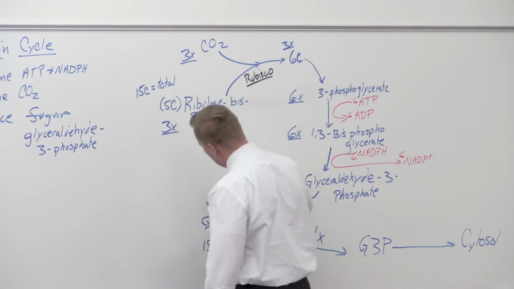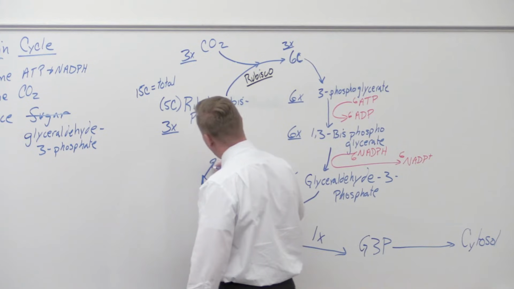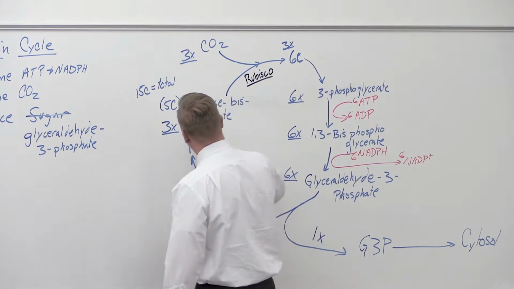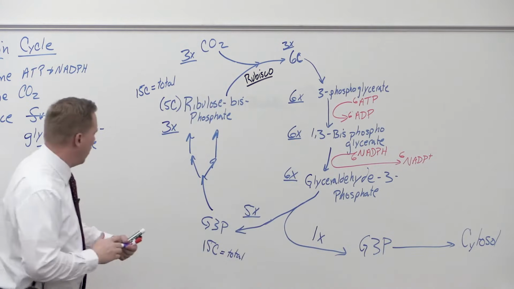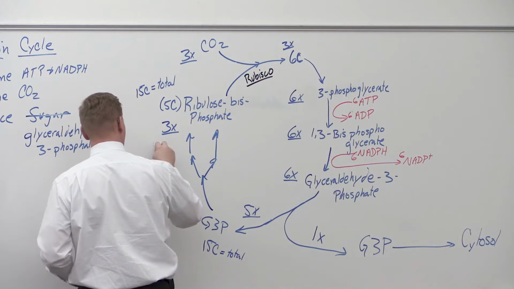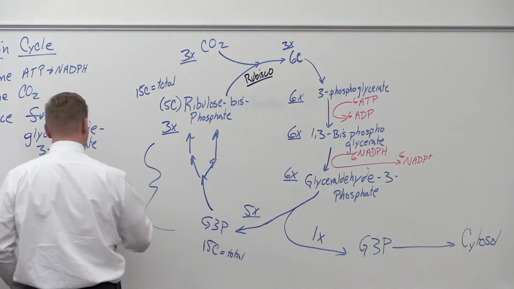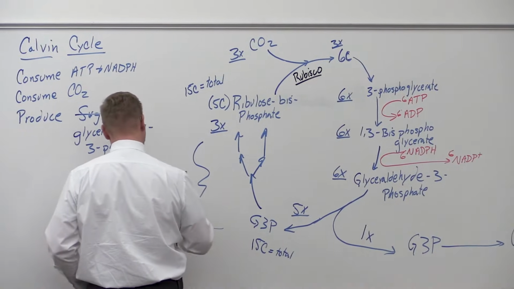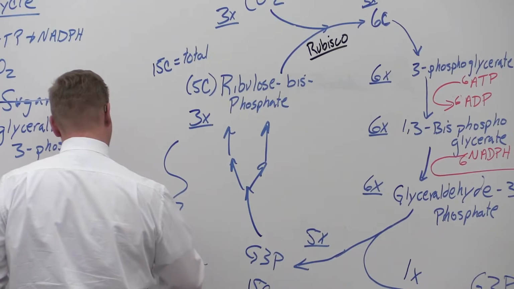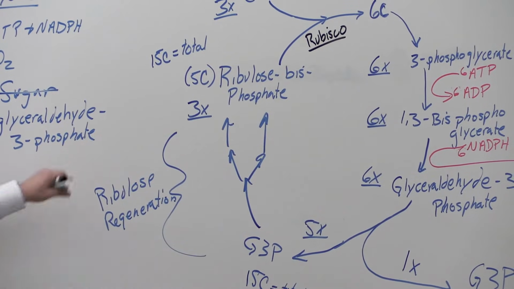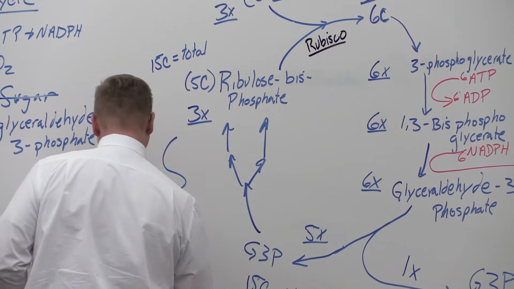So we start to have a series of complex chemical reactions, and we're not even going to go over any of them or what they are. We're just going to call this the ribulose regeneration stage. And we're not even going to talk about exactly what's happening in there, other than one feature.